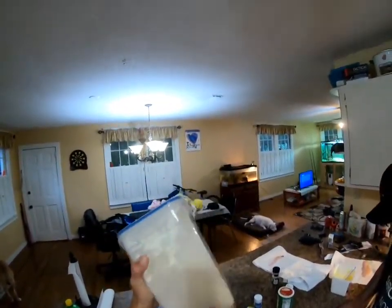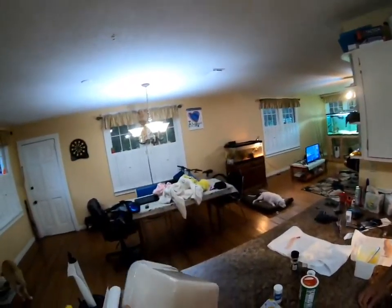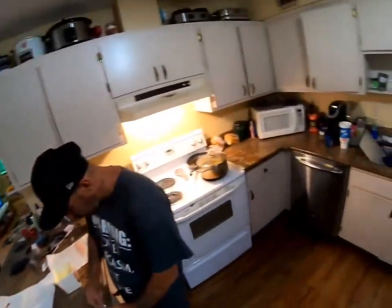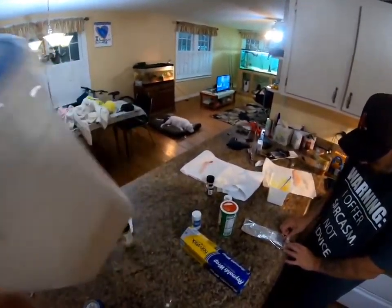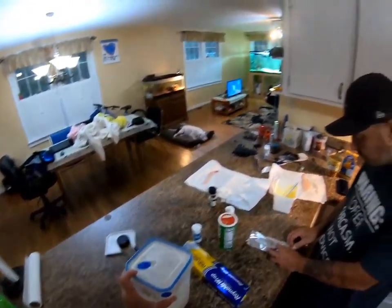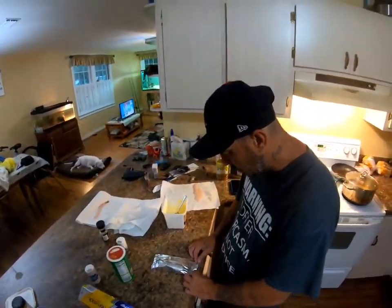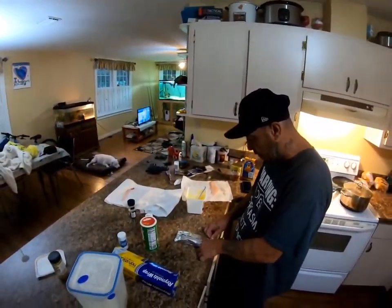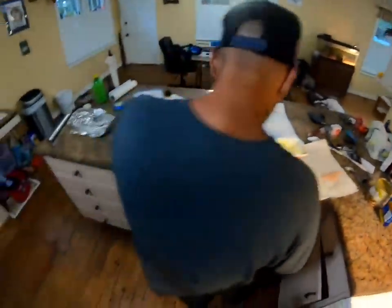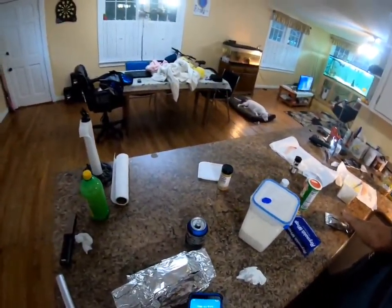This here is battered fish that we're gonna do - some battered bass - that we're going to put in the grease. My wife likes fried fish. One more fillet to go and then we can put them on the grill. I'm waiting to get them all on there at the same time so I know they're all going to be done together. They're not all gonna be done at the same time, but this one will cook fast since it's the skinniest one.